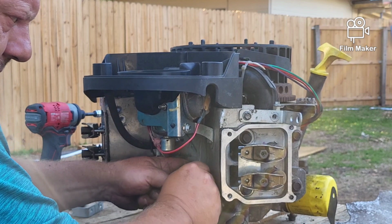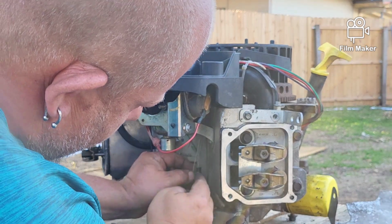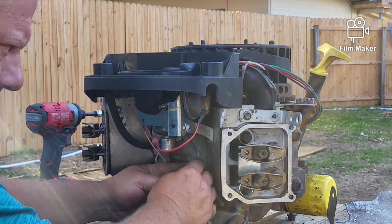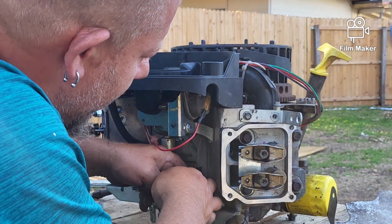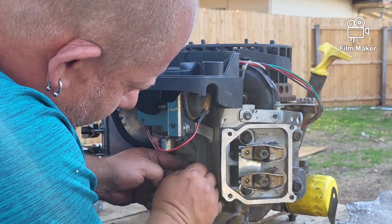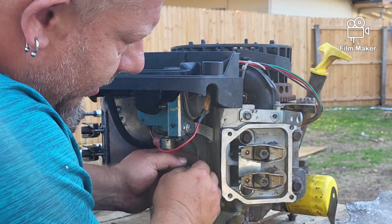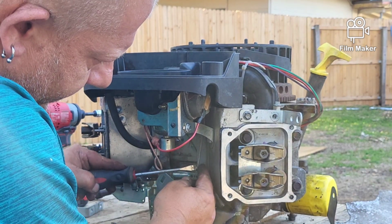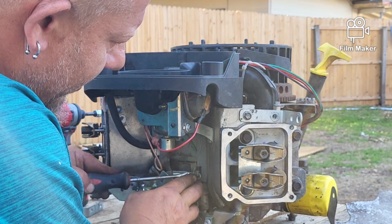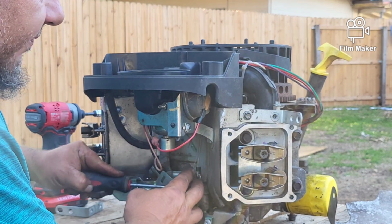Locks on. And then my spring goes on. Which I need a pair of needle nose pliers for, and I'm too lazy to get up and get them. So I'm going to waste 5 minutes doing it this way until I finally go ahead and get up and get them. Because that's how I am. Stupid. And I put it on the wrong one, so back off.